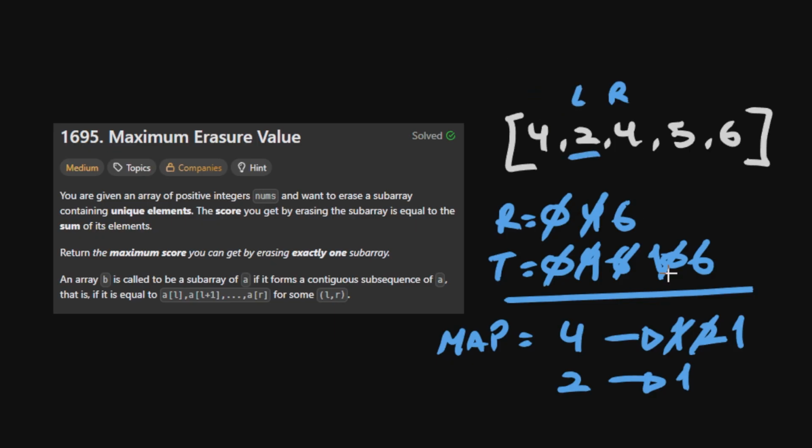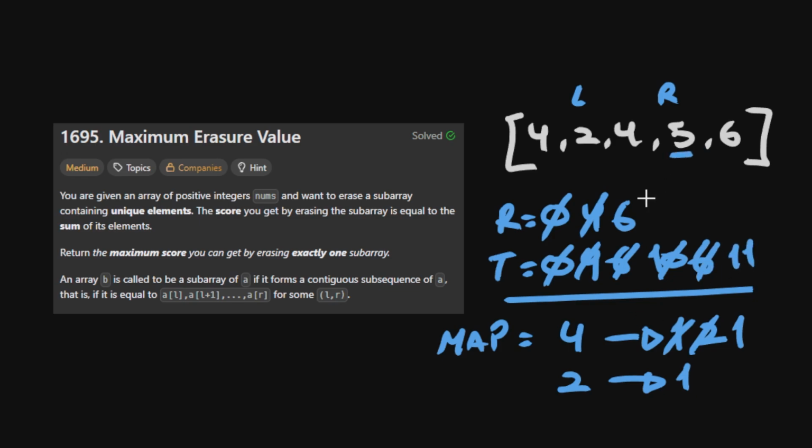Now the left pointer is here and every count in the map is 1, meaning every element is unique up to this moment. So now we check what is the maximum between 6 and 6, so we keep 6 in the result and we update the right pointer. Next, right is here, so we follow the same process. First we add 5 to total, so this is now 11.